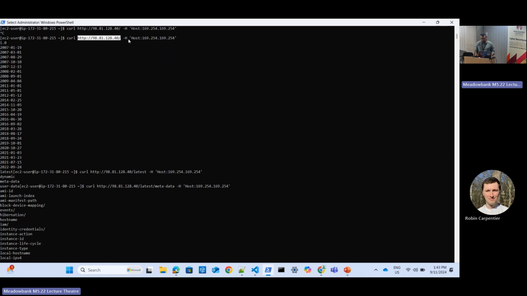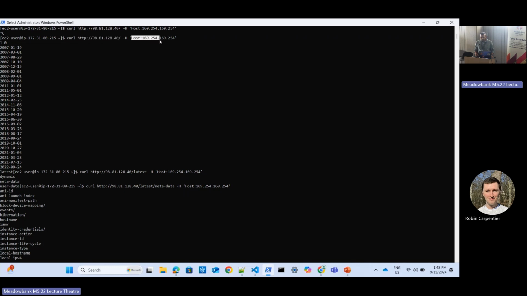use a custom host header. The host header, as you know, is where an HTTP client is able to talk to the HTTP server. But with a custom host header, you can kind of trick it, and you're able to get information about the website without even accessing the actual host.